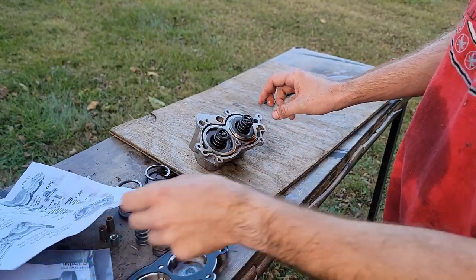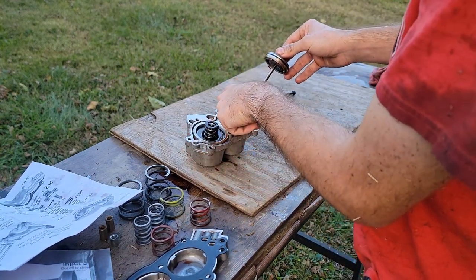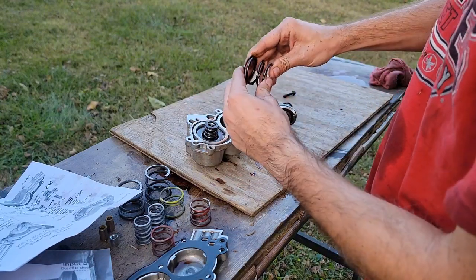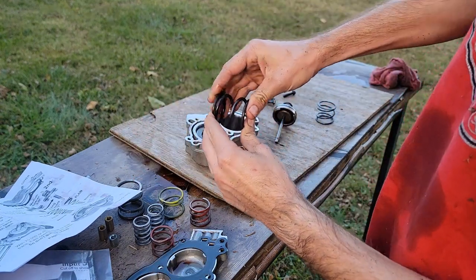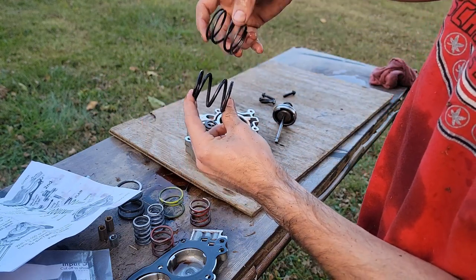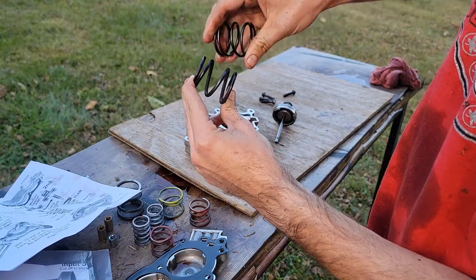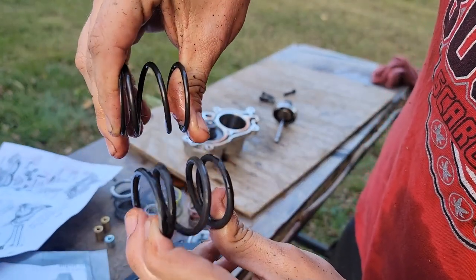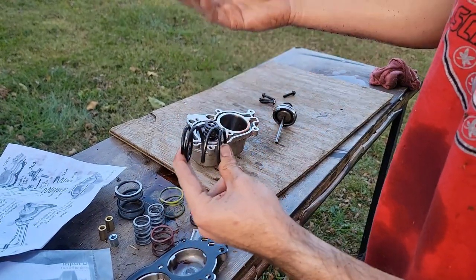We're going to pull this one out. We're going to pull the factory weak spring out. This is the new one. If you're pretty thick, just kind of side by side there. This is the new main spring that's going in versus the crappy, pathetic factory spring. That's a massive difference, if you can tell. So that's, I can squish that by hand. This one's pretty rigid. And then we're gonna add more than just one in this cup. This is just one of the springs I'm pulling out.